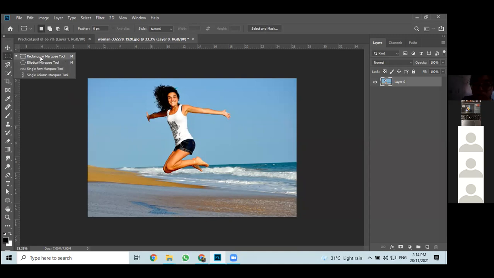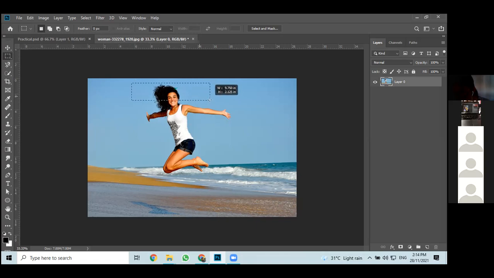The rectangle marquee tool has two purposes. The first purpose is to do a selection. For example, I can select up to here, drawing something like a rectangle box.